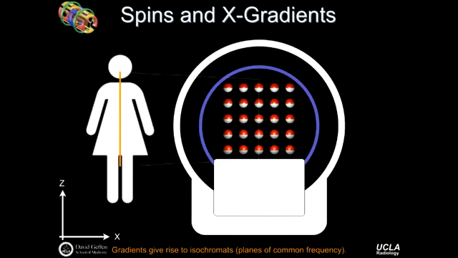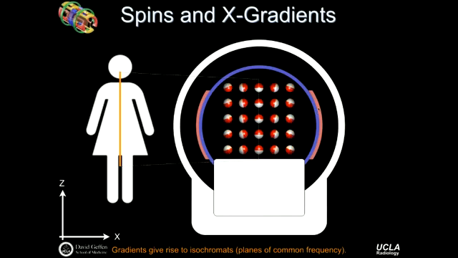This is just a slightly different example of the same. Imagine this patient lying in the scanner head first, so they've got to lie down and go in head first. Maybe what I want to do is excite a slice that runs through the central axis of this patient. This would be a sagittal slice right through the middle, right through isocenter. And this is what the spin system would be doing. We'll see it, I think, here in the rotating frame.